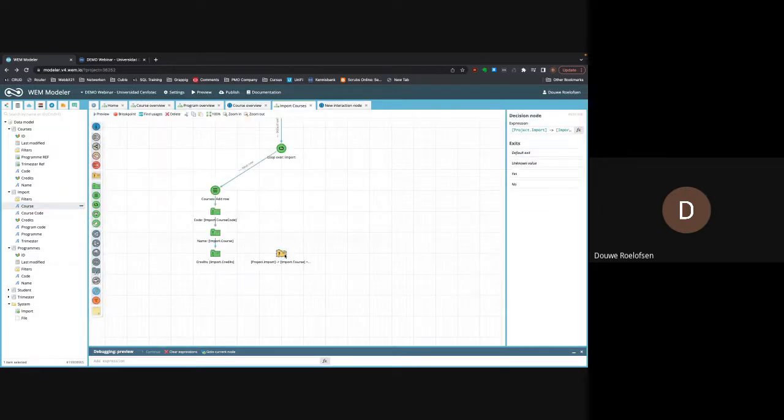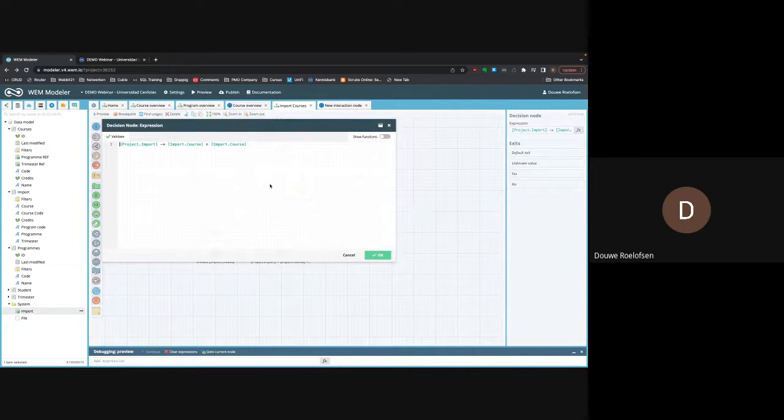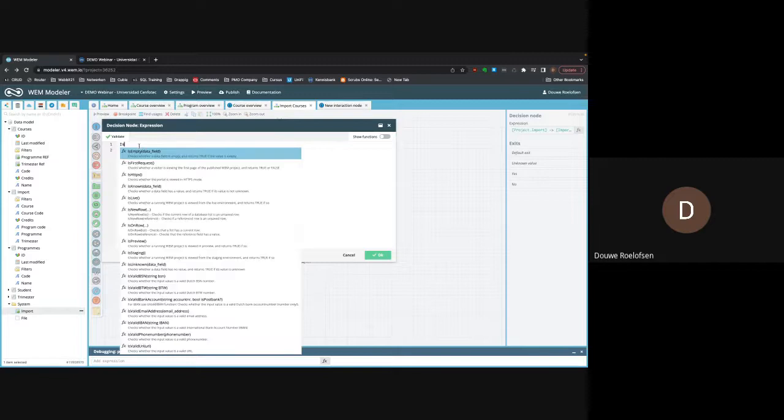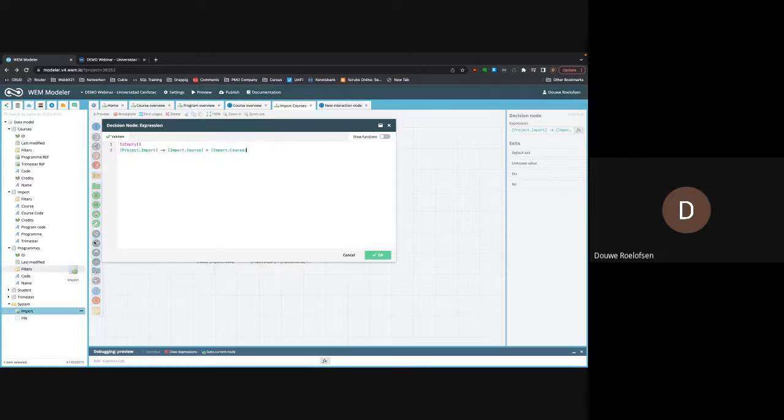And this is a decision node. So you can see in this decision I put an expression in there, and based on what the end result of the expression is, I can choose where to go. But first I need to set this value to the current row. That's at the end. So set the current row. And the first one is empty. So first one, if it's the same, is empty, import, or they're the same.